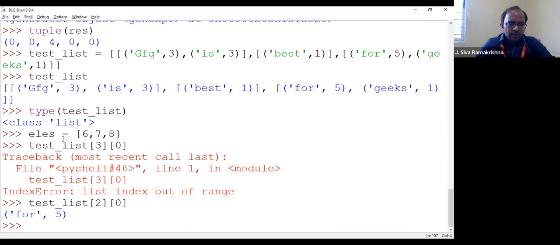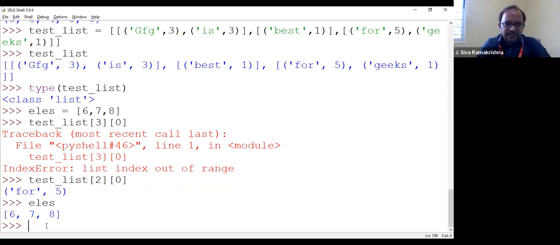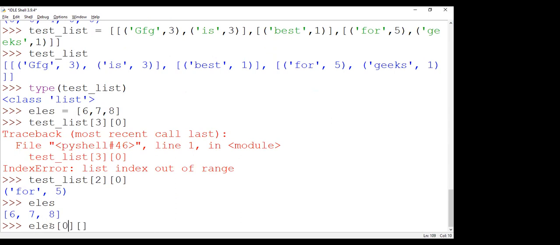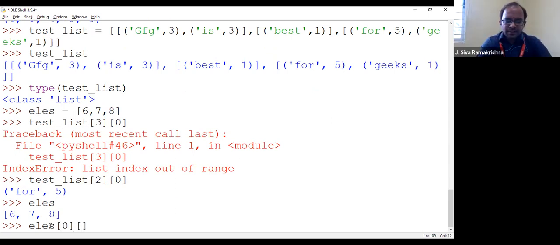That's fine. So EL, is it a matrix or not? Can I call this a matrix? EL is? Yes or no? Is it a matrix or not? So if I try like this, EL of, is it a matrix or not? Just confirm. Yes, sir. Yes, definitely. What matrix is it? It's a column matrix.